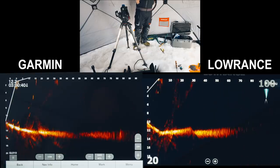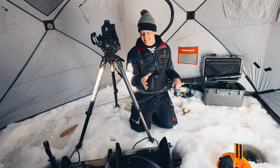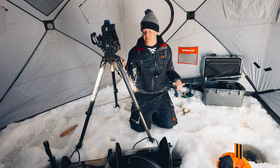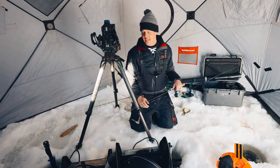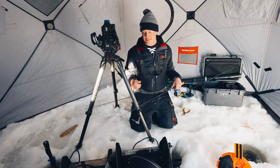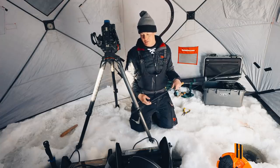Trying one more at 100 feet — once you get to 80–100 feet it's pretty tough to pick up a target, but the Active Target has the edge. Changing things back to down angle. Of all the things we're testing, distance is probably what I care about most — being able to see fish at 80 or 100 feet is the difference between going to check that area out or not. If you're drilling for crappies and the pod is 80 feet away, every edge counts.